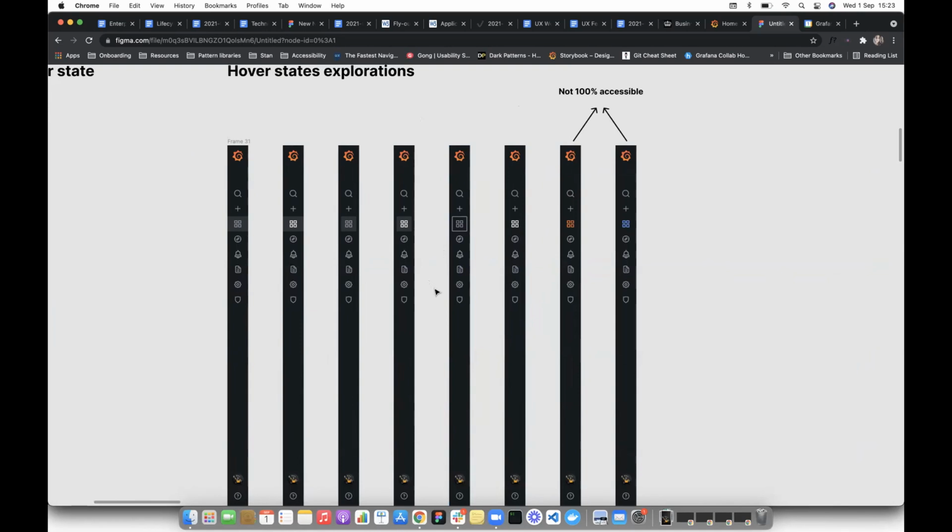Yeah, but in those cases, that's fine because that's the icon, like Grafana itself, so you can still see it. But in this case, you couldn't distinguish the effect that is on hover versus the regular one if you had a certain type of condition. Yeah, the change of state is the problem, not the icon itself.